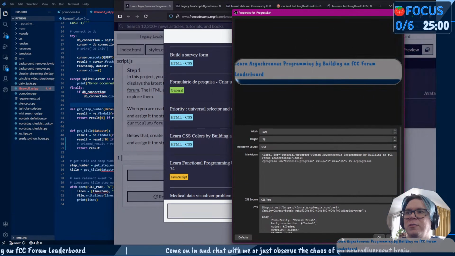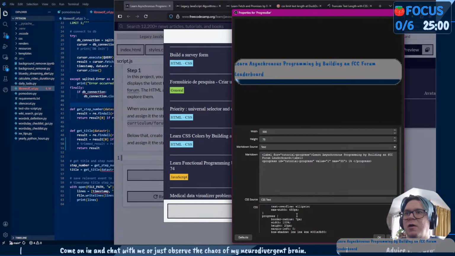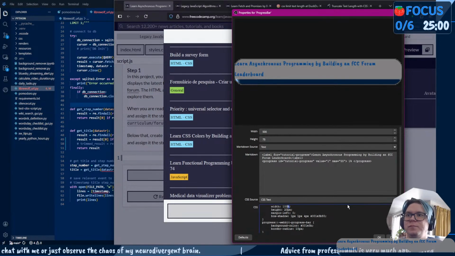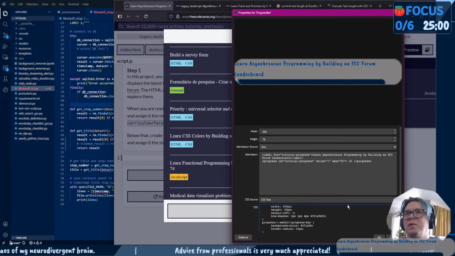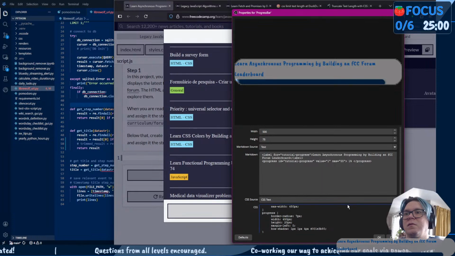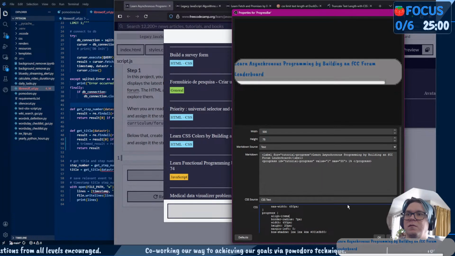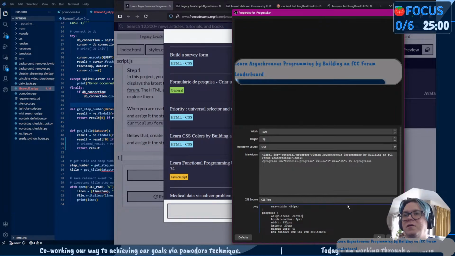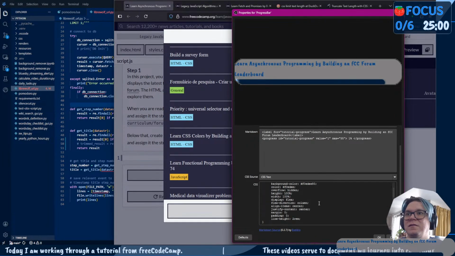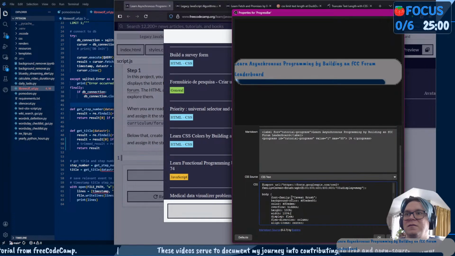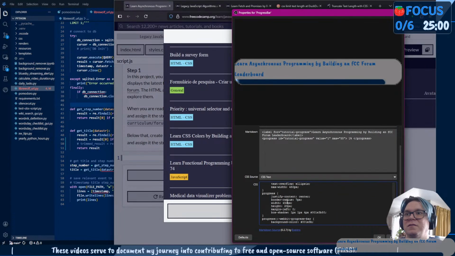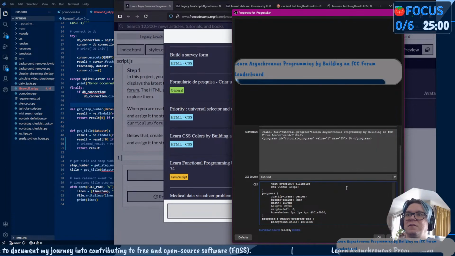Maybe what we need to do is to limit the progress bar. Center, align content, justify.